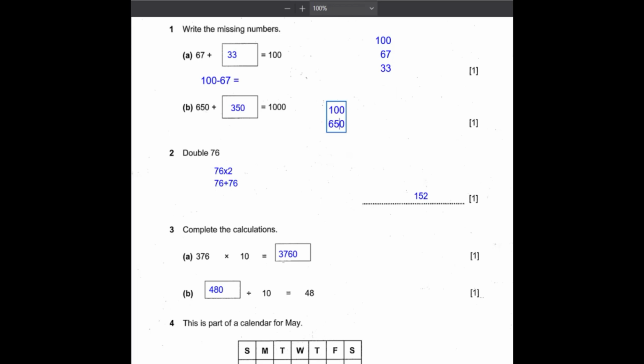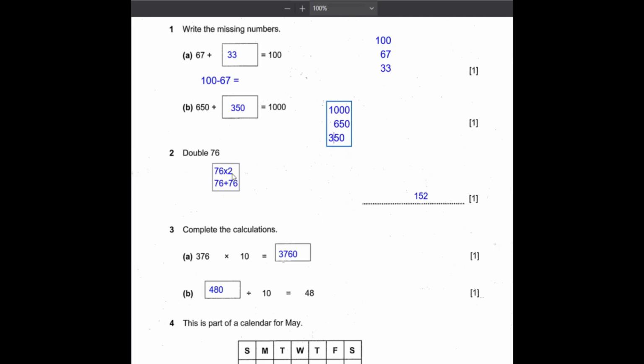When you are doing such a method, 0 minus 0 is equal to 0. And then you say 0 minus 5, it cannot be, so you borrow 1 from this, and this one will be 0, this will be 9, and this one will be 10. Then it will be 10 minus 5 is equal to 5, and 9 minus 6 is going to be equal to 3.